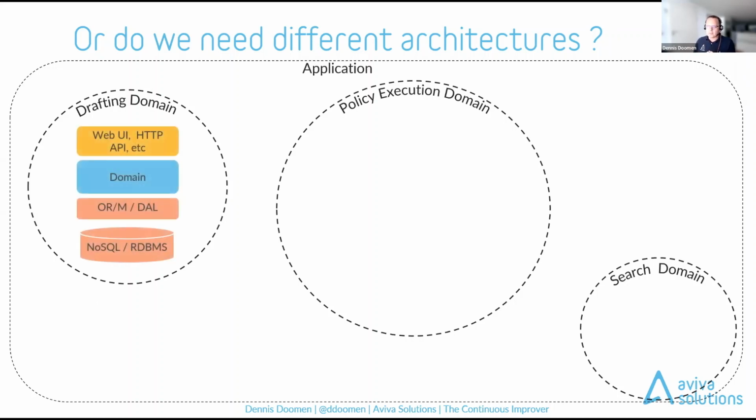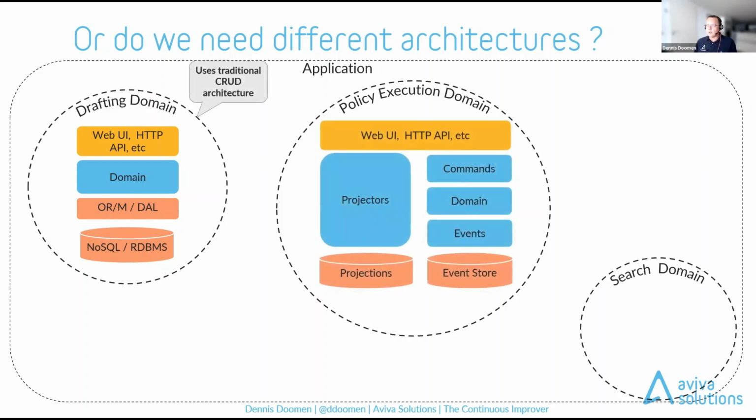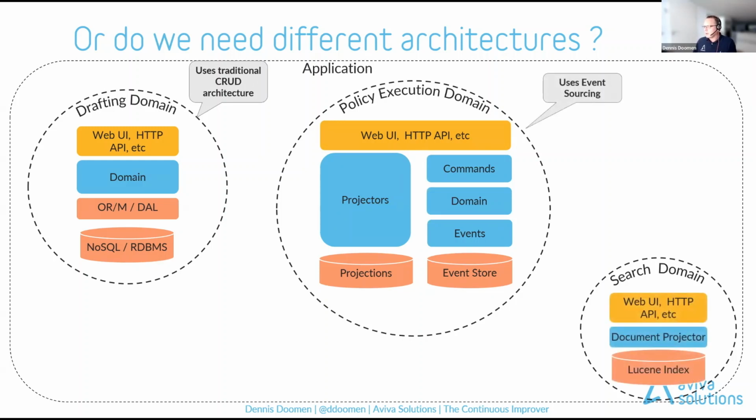You know, drafting is something you do alone. So maybe this simple model that I showed you at the beginning is perfectly okay. Just a NoSQL database, a simple CRUD-based architecture. Completely okay. Here, you need more things. Maybe here is where event sourcing and CQRS can be used, but everywhere else, you may not need that. And searching, of course we use Lucene or Elasticsearch. That's what it's designed for.